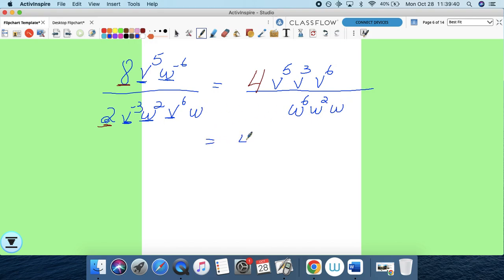Now we can simplify that one more step. If you look at the v's, all the v's are on the top. So we can write that as a product of v to the 5th, v to the 3rd times v to the 6th. So we can keep the base and simply add the exponents. 5 plus 3 is 8. 8 plus 6 is 14. So it's v to the 14th. At the bottom, all the w's are downstairs, right? So we can apply the product rule. Let me put a little 1 here. So keep the base, which is w, and then 6 plus 2 plus 1 is 9. So that should have been your final answer.